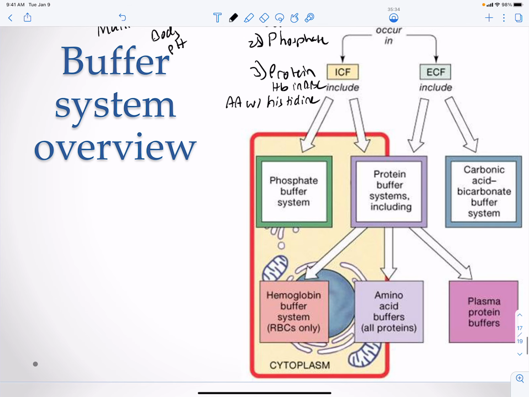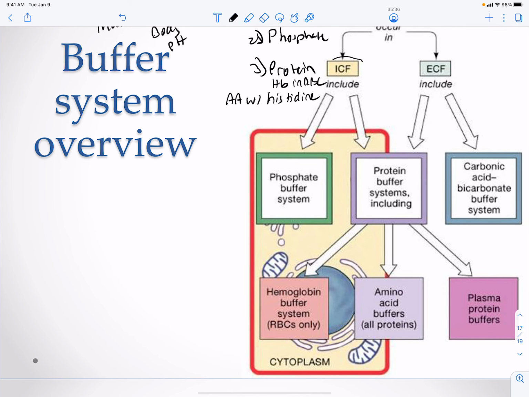So in general, we have our intracellular fluid, which is going to be buffered mostly by that phosphate system, and then by proteins. We have our extracellular fluid, critical for carbonic acid. And again, the carbonic acid, remember, is going to be bicarbonate picking up hydrogens and then taking them to the kidney, or the bicarbonate picking up hydrogens and taking carbon dioxide to the lungs.